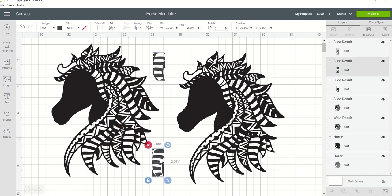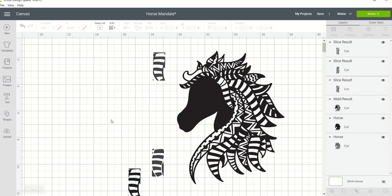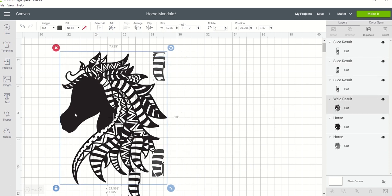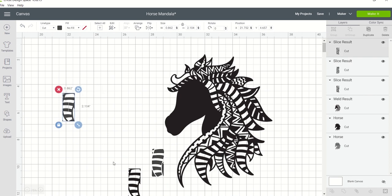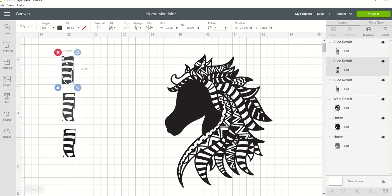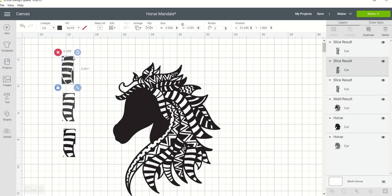And you know there's always a couple of layers that you have to remove. Okay, and then I'll delete that horse because we're not going to use it anymore. Now out of these three I have to decide which one I want to use on that spot. So I'm going to want to choose the one that doesn't have any lines on the outside of it. So that's the top one. Otherwise I'll be having to delete and try to match lines on the ridges. So that's what I'm showing you here. We're going to use this one.